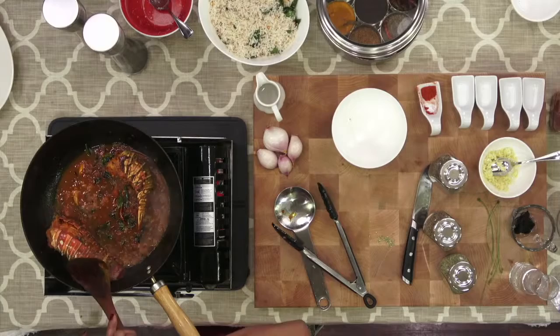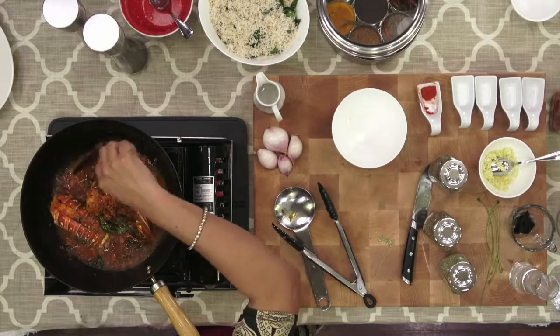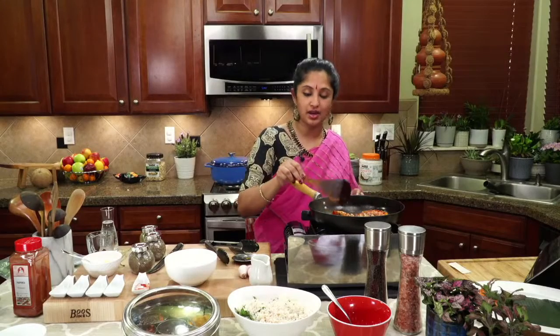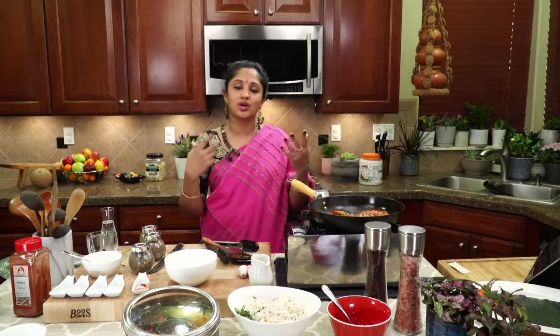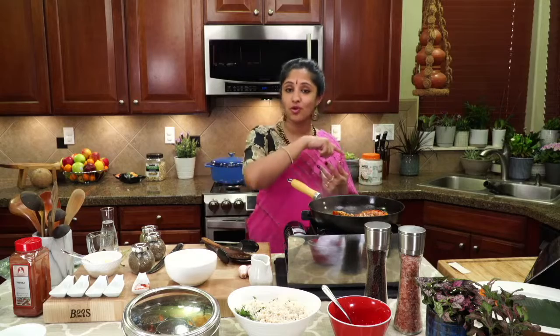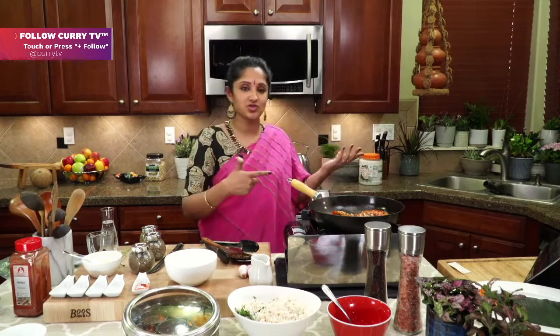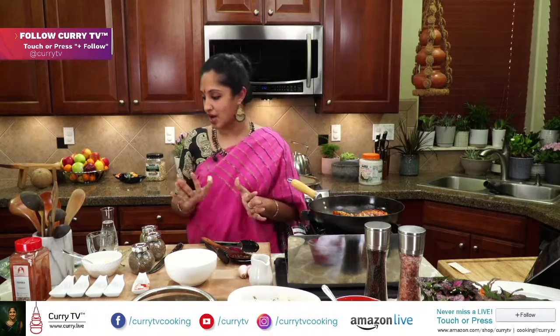See the color change on our lobster? It's just amazing, you guys. I mean, seriously, who could say no to this? If you buy all the ingredients and make it in your own house, the flavor, the texture, the quantity, you can control. So if you like to share this among 4 people or 6 people, that's really up to you. Whereas if you go to a restaurant, I don't think that's the same situation, right?